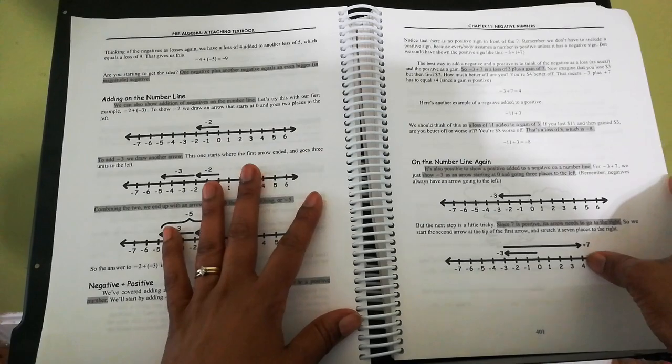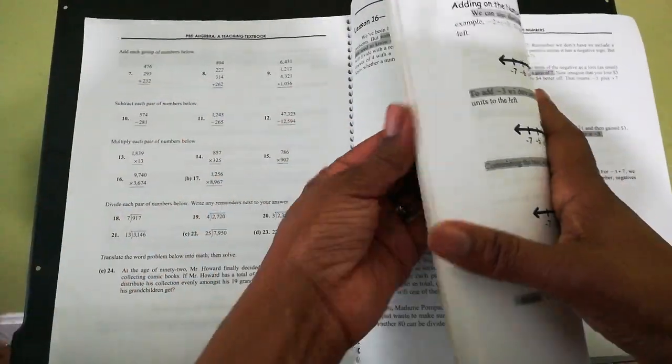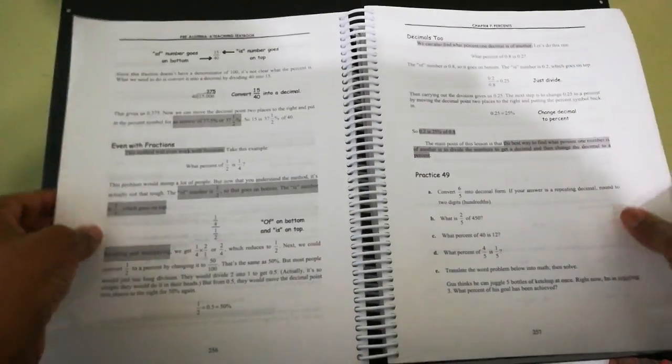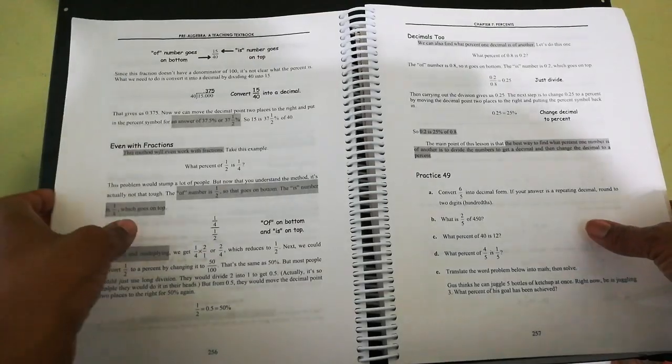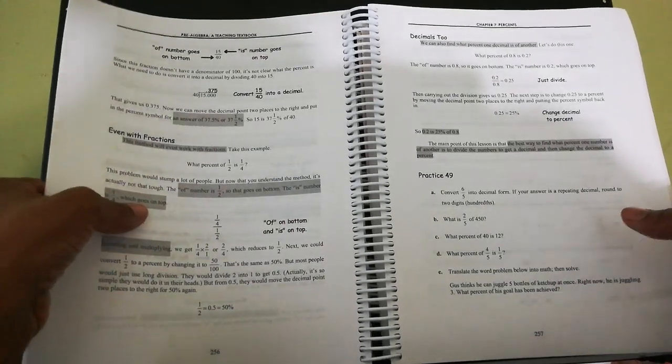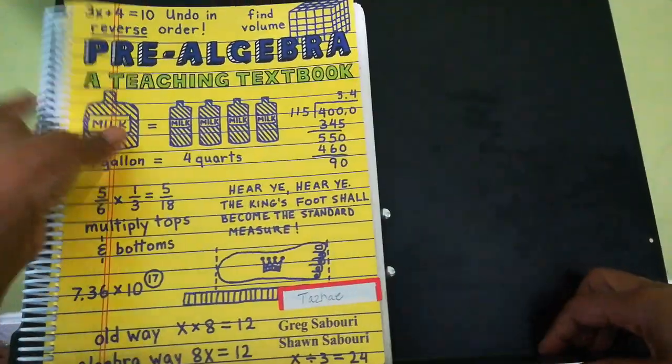Another thing. This is pre-algebra. Now, this one is better because you see how the font is more bigger. I like this a whole lot more, but again, my daughter, she started with her pre-algebra and I had to end up switching to a less overwhelming pre-algebra book for her because this was just way too much. See how thick it is. So that's my personal opinion.